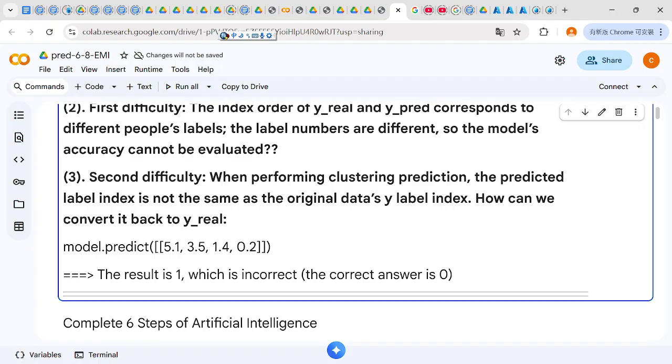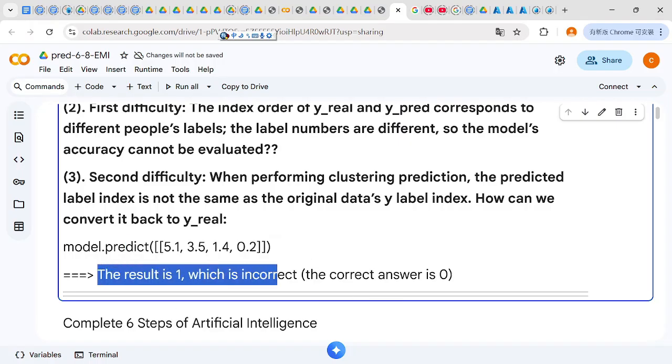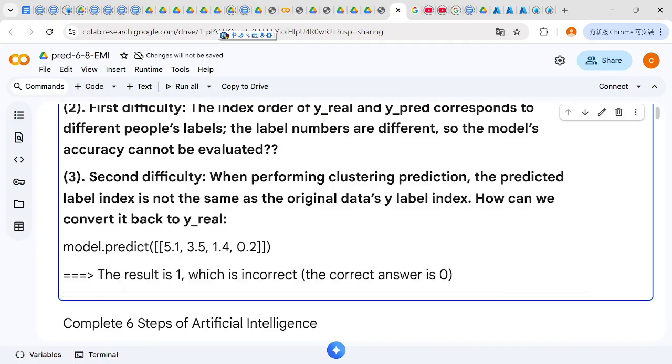For example, the model predicts 1 for this one, which is incorrect because the correct answer is 0. Why? That is because the original data's label index is quite different from your predicted one.